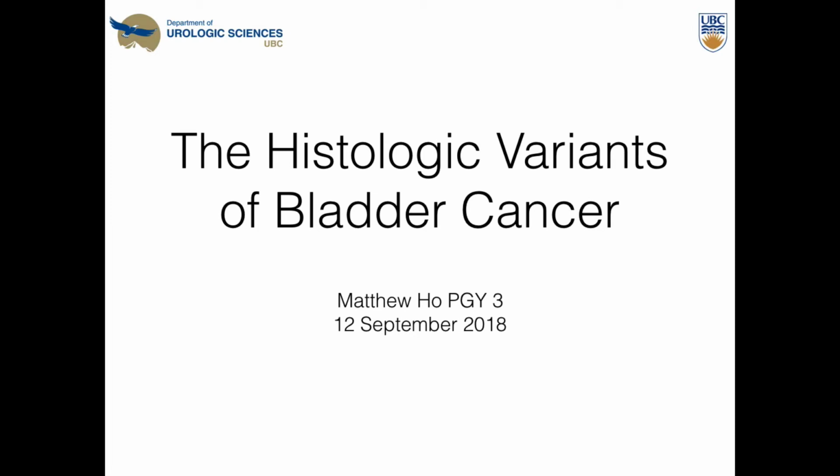I'm one of the PGY3 residents here, and I'm going to be talking about the histologic variants of bladder cancer today. And these are things that will show up on your path reports after TURBT. And I know for myself, seeing a couple of histologic variants, I didn't really know what to do with them. So I started reading a little bit, and it turns out they actually matter quite a bit, and I hope that we'll be able to discuss that more today.